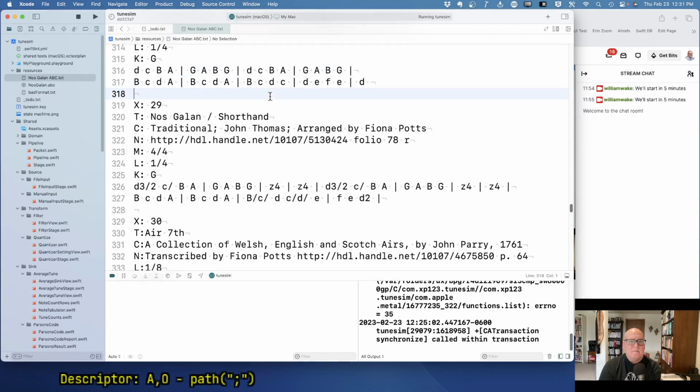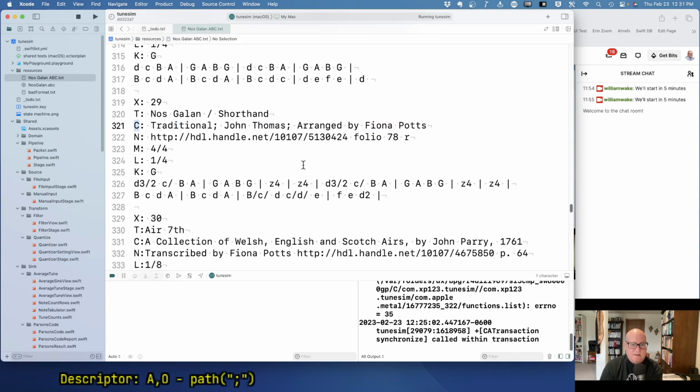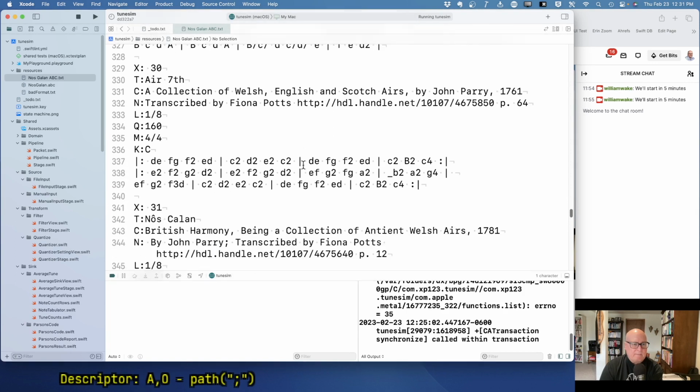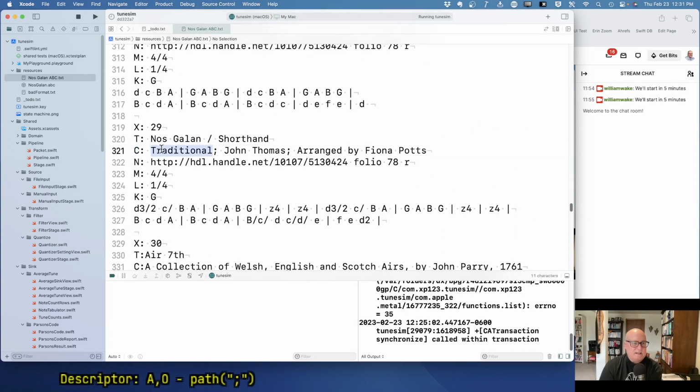All right. Yeah, so here, Fiona Potts is the person I'm working with. C is composer. We don't know necessarily what's in there, but maybe it doesn't affect the Parsons code.